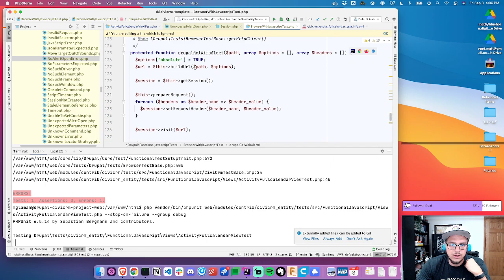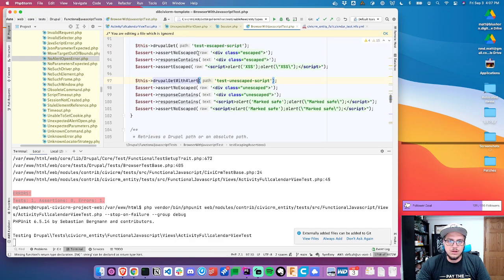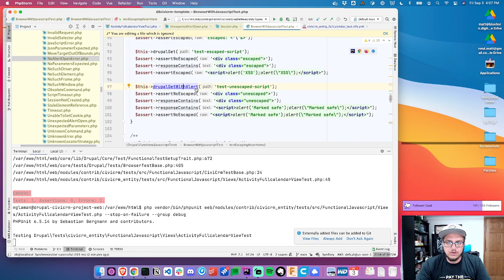What is this URL? Test unescaped JavaScript. Alert mark safe. What?